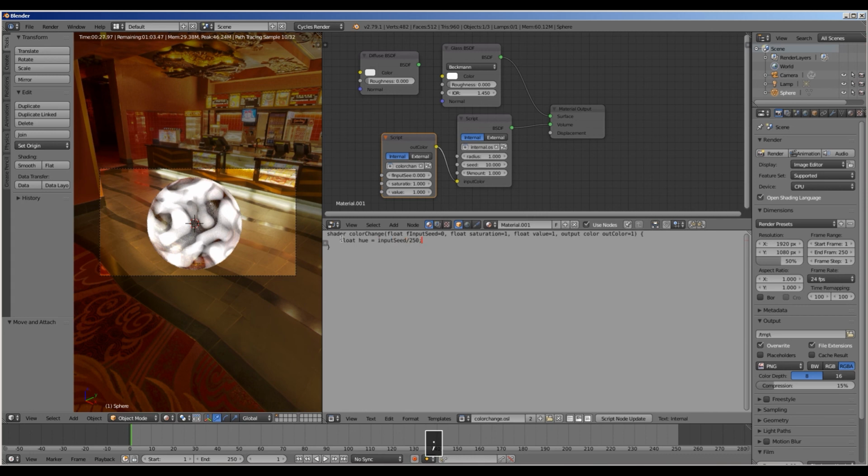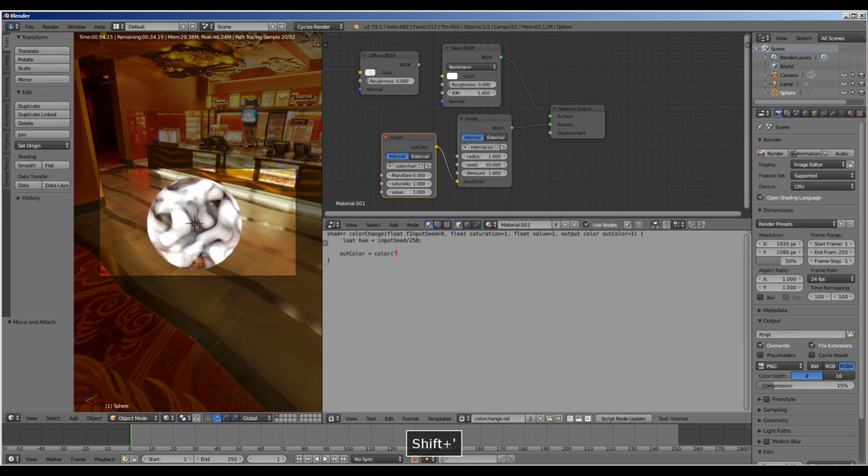In this case, I'm using 250 because I want to go through the entire color space over 250 frames. And I'm going to create the out color as equal to color, which is a function in Open Shading Language.